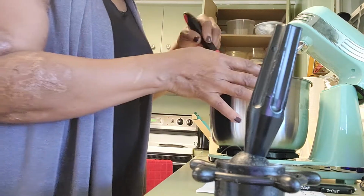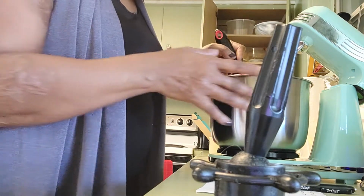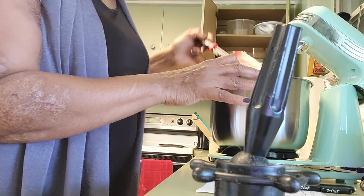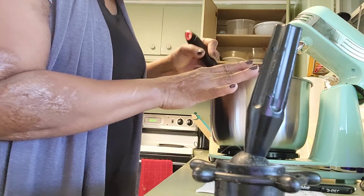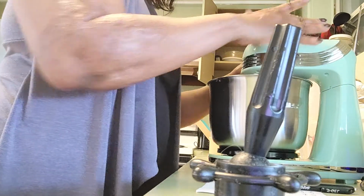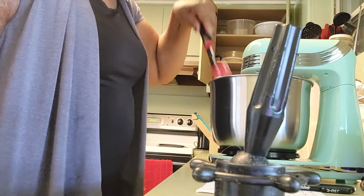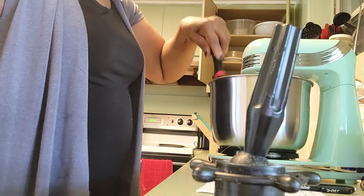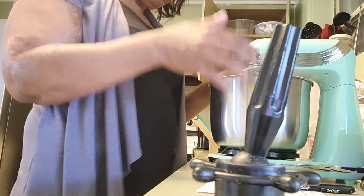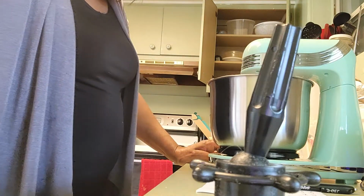You add the water to it, and you could use dry hibiscus, but you don't have to. I already made a hibiscus facial cleanser, and I had some hibiscus left over, so I decided I would just go ahead and use this liquid hibiscus that's left. So we're gonna do that. Yeah, so it's working. It's pretty good.